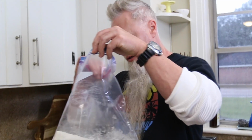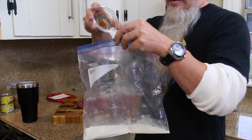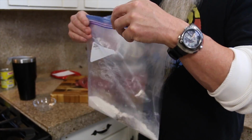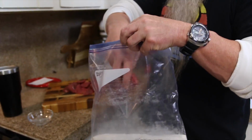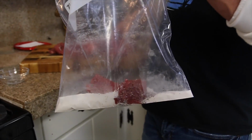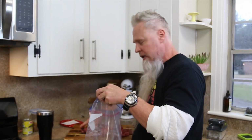Now that we got our vegetables and everything chopped up, now it's time to get our 6 tablespoons of flour out there. Okay, going in 1 teaspoon of salt, 1 teaspoon of pepper, and 1/8 teaspoon of cayenne. All right, just mix that in. Now we're going in with our 2 pounds of cube steak here. We're just going to add all of our cube steak in there, and we're going to seal it up and shake it all about.